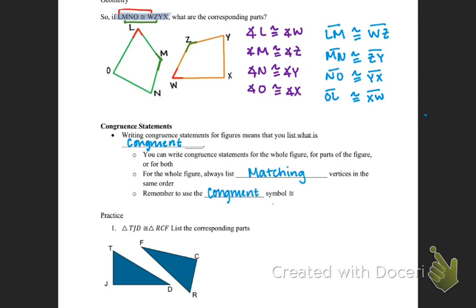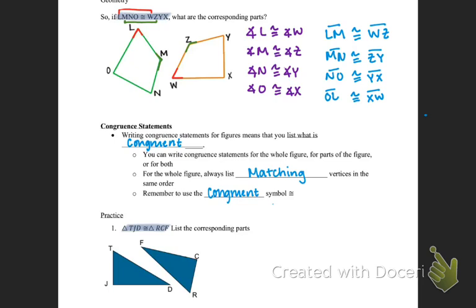All right, so we're going to do 2 examples. First one right here, you got 2 triangles. And this right here, I have my congruent statement. Triangle TJD is congruent to triangle RCF. That's my congruent statement. And we're just going to do what we did above. We're going to list all the corresponding parts. Now that it's a triangle, I'm only going to have 3 pairs of corresponding angles, 3 pairs of congruent angles, and I'm going to have 3 pairs of congruent sides. And again, I can go off my picture, but my picture can be misleading. My names will not be.